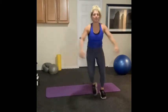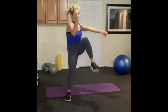8, 7, 6, 5, 4, 3. We're going to tap and twist. Okay, so we're going to tap to one side, twist. Tap, twist. Tap. Good. Reach the elbow towards the knee. Twist. You got it.